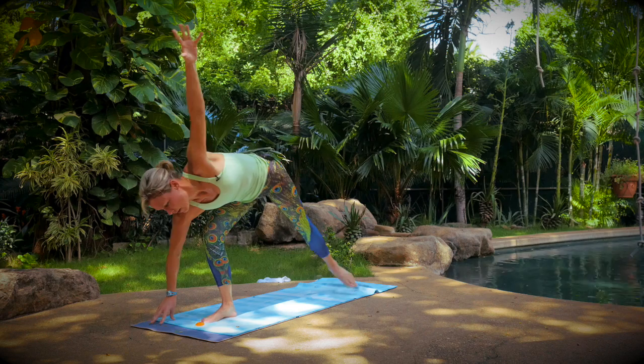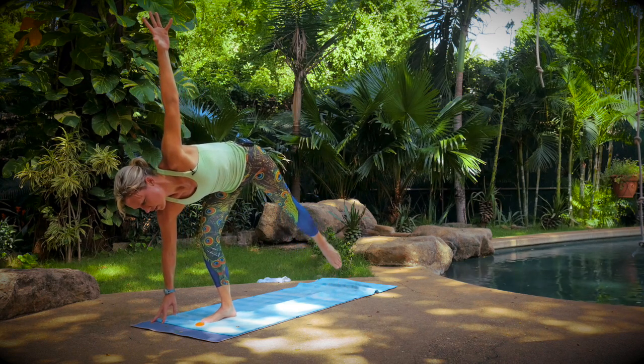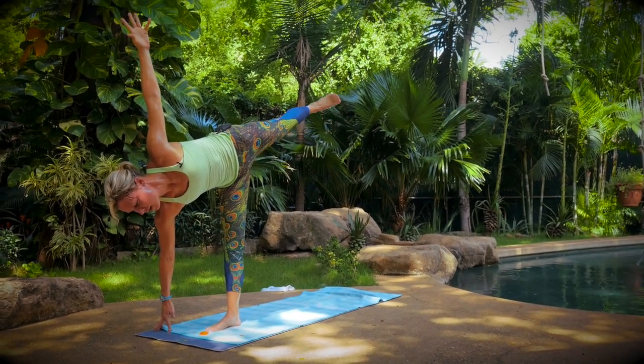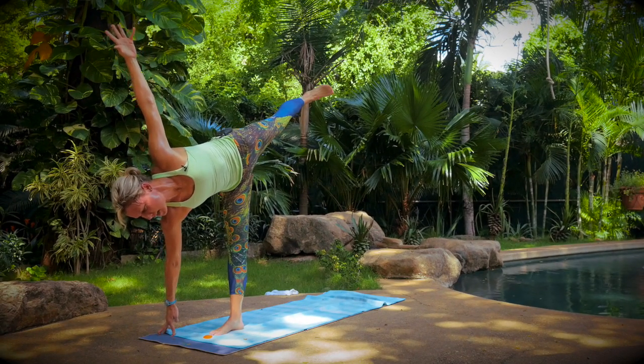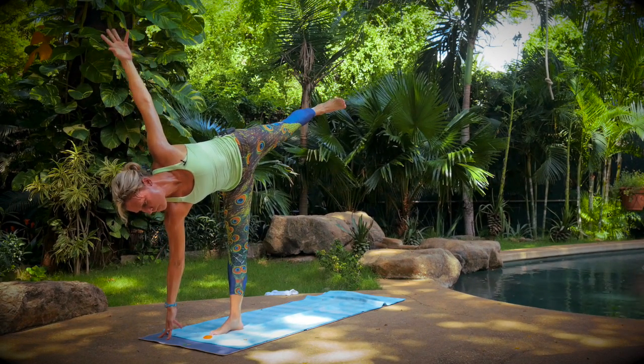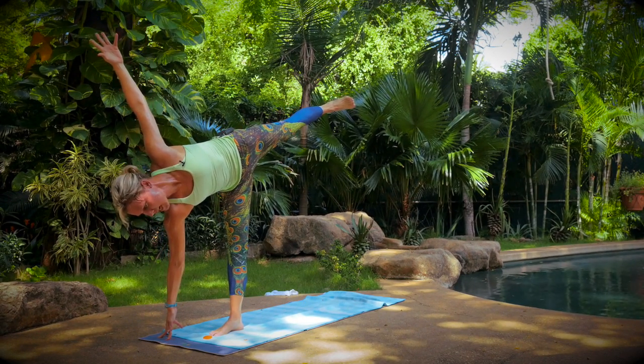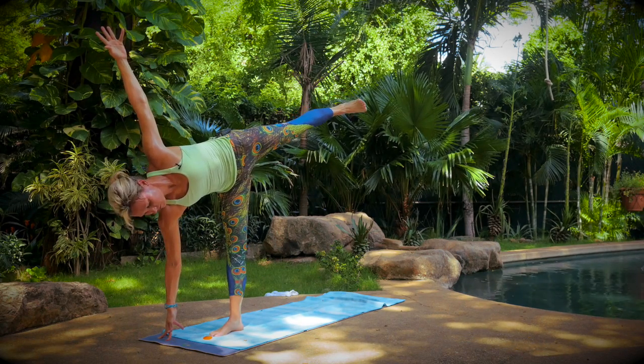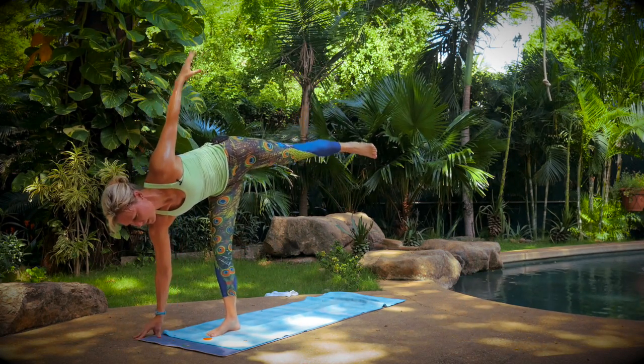So step onto that right foot. Start to slowly straighten that right leg. And extend into half moon. Shoulders and hips are stacked. Continue to breathe.